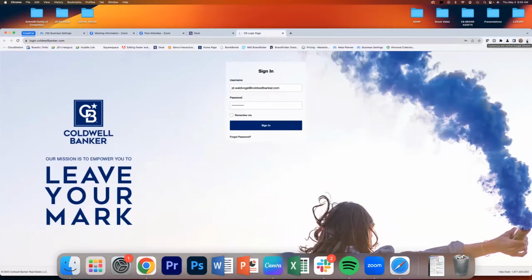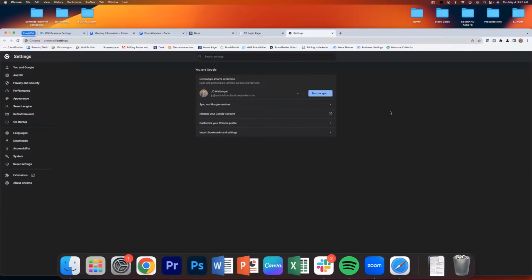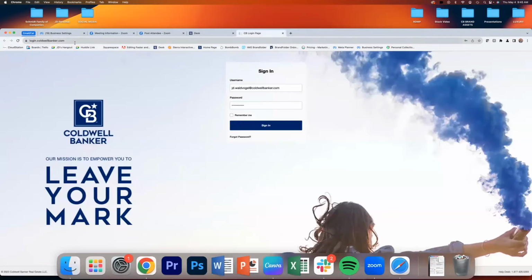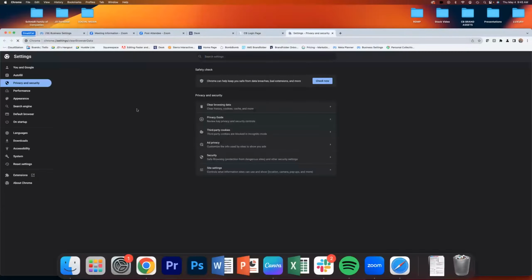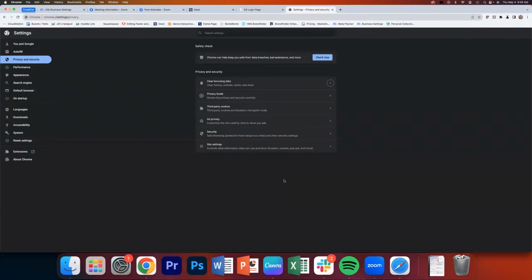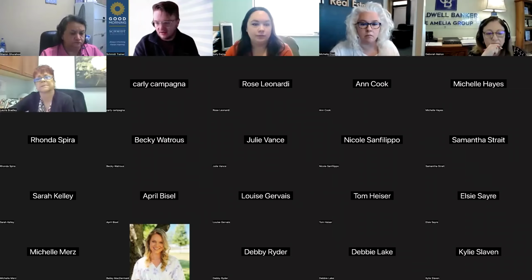If I click these three dots and I click settings, it's going to bring me to the Chrome settings, just like the other tab was. But from here, I have to go to settings and then go down to privacy and security and then click clear browsing data. Whereas if I just click on Chrome up here and click clear browsing data, it saves me a couple of clicks, but it ultimately brings you to the exact same spot. So there's not really a right or wrong way. There's a shortcut and there's the standard way.